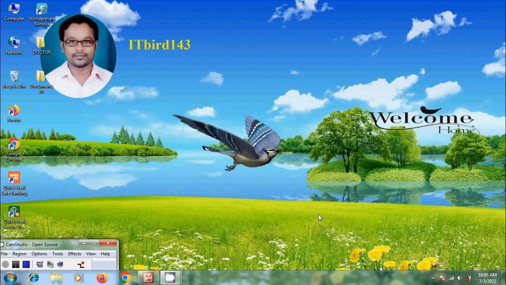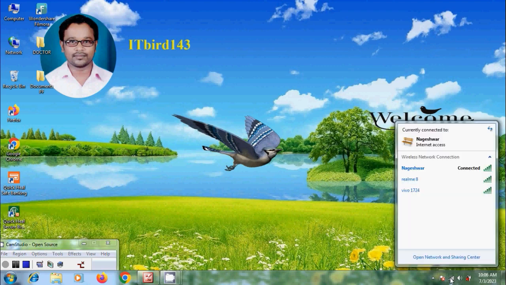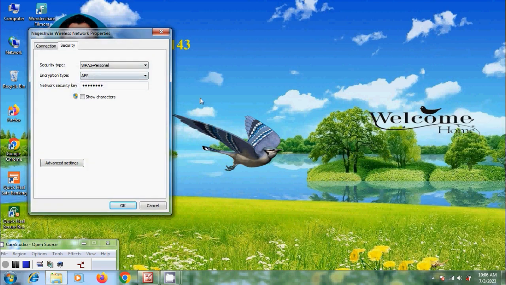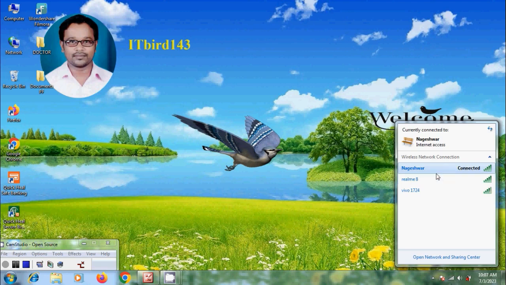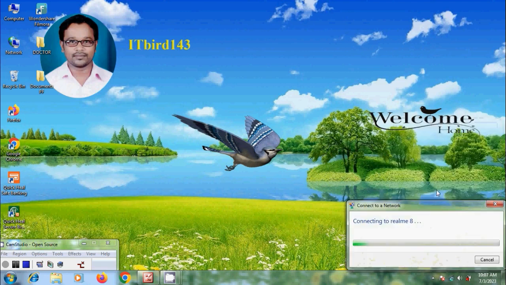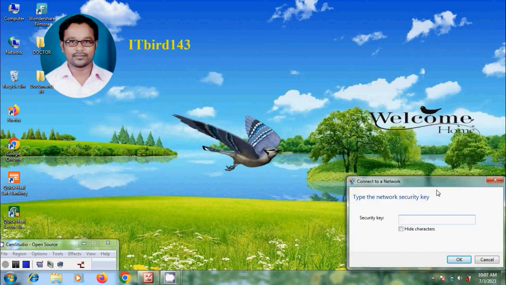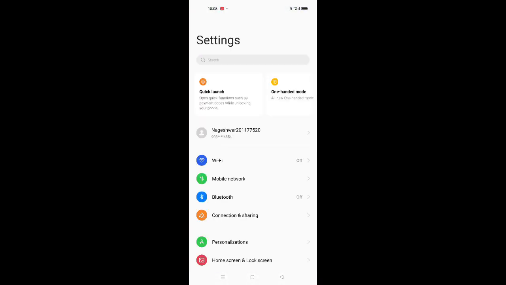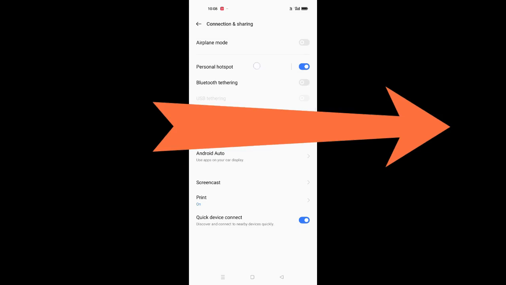the password. Click on the network icon in the bottom right corner. Here we will get all the networks available. For each network, it has its own properties. For example, for my home network, it is showing security type, encryption type, and network security key. Similarly, I will try to connect to the mobile hotspot Wi-Fi network. It is prompting for the password, so we can create a network profile. Before this, let's find the Wi-Fi information for our mobile network hotspot.